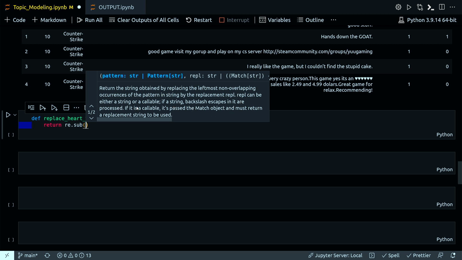REPL can be either a string or a callable. If a string, escapes in it are processed; if it is callable, it's passed the match object and must return a replacement string to be used.